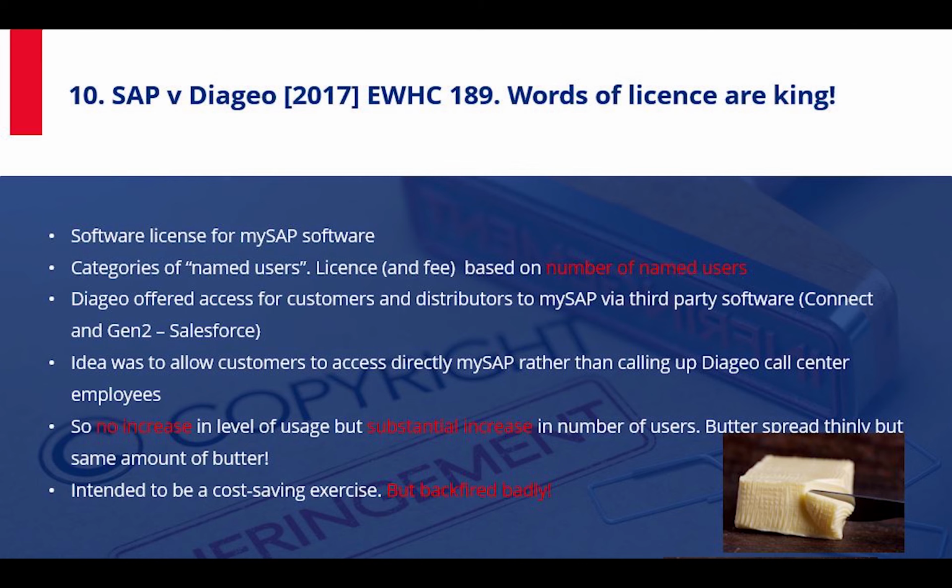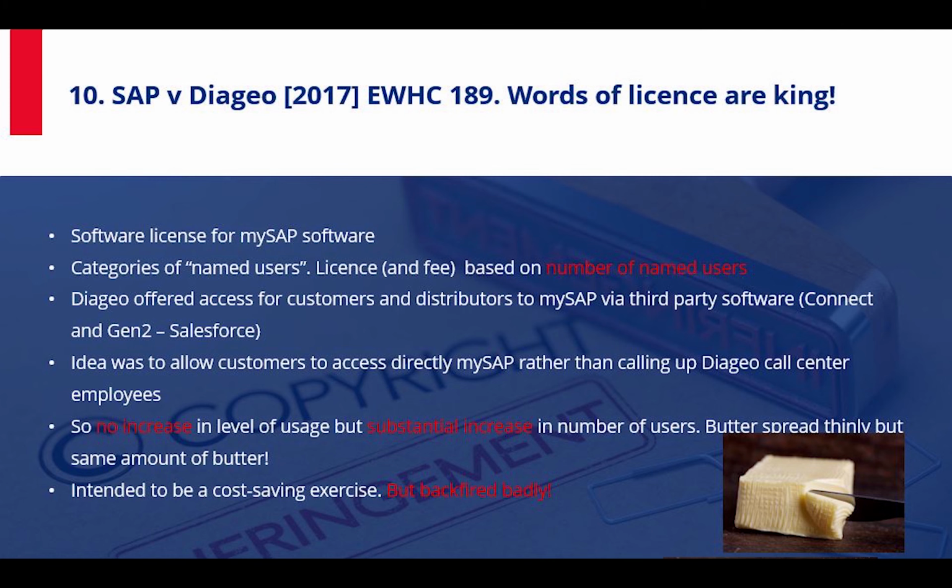A lot of misunderstanding about this case, but the fundamental message from this case is licensing is not about economic realities. It's about the words of the license. So let's quickly run through how this one worked. This is my SAP software. People will be very familiar with that. There was a license based upon the number of named users.